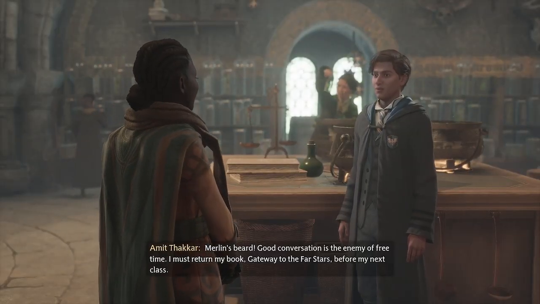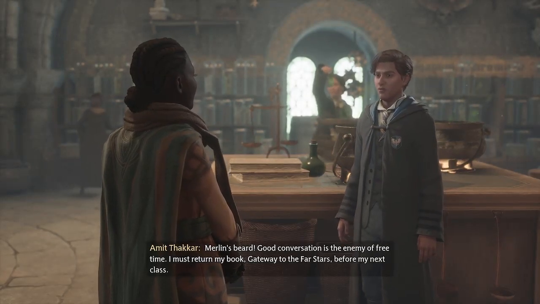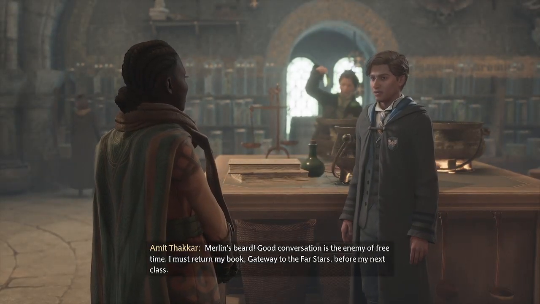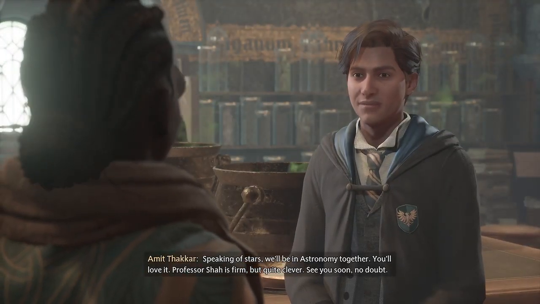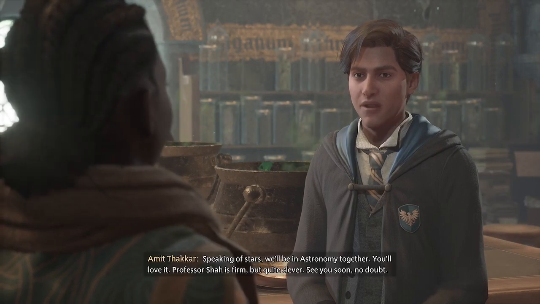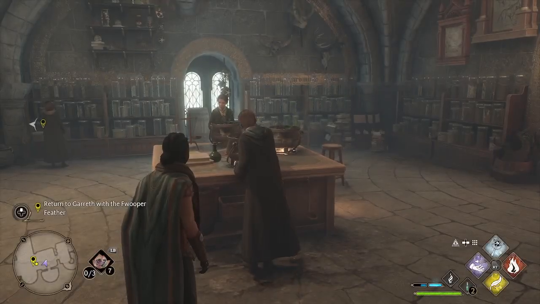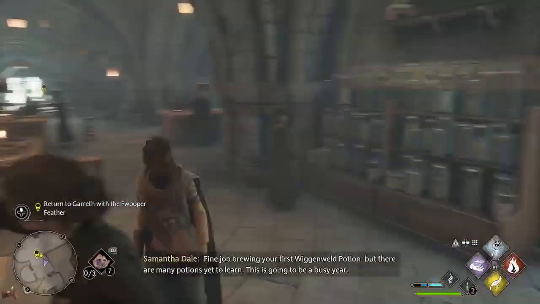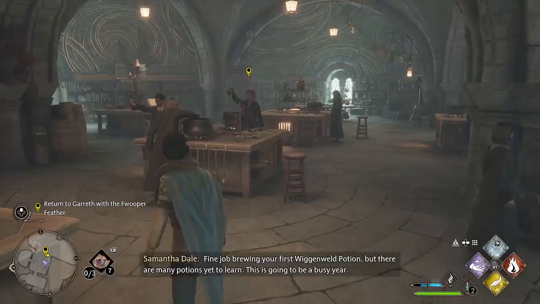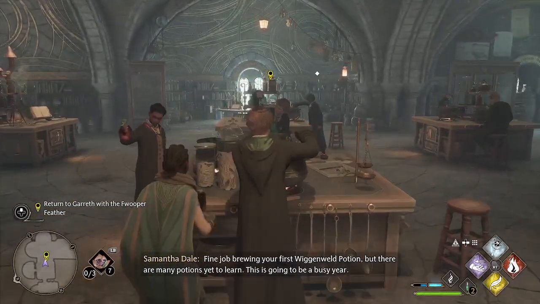Merlin's beard, good conversation is the enemy of free time. I must return my book, Gateway to the Far Stars, before my next class. Speaking of stars, we'll be in astronomy together. You'll love it. Professor Shaw is firm, but quite clever. See you soon, no doubt. Fine job brewing your first Wiggenweld potion. But there are many potions yet to learn. This is going to be a busy year.